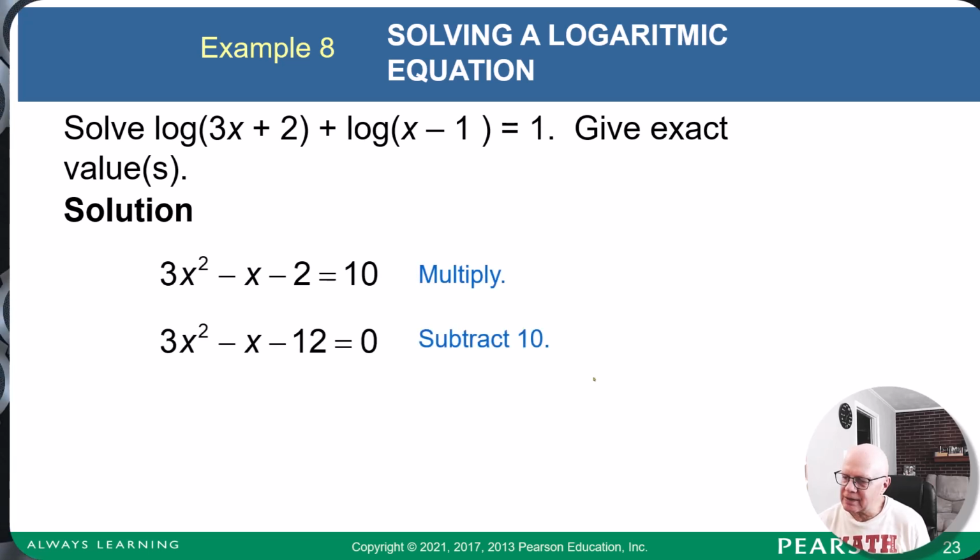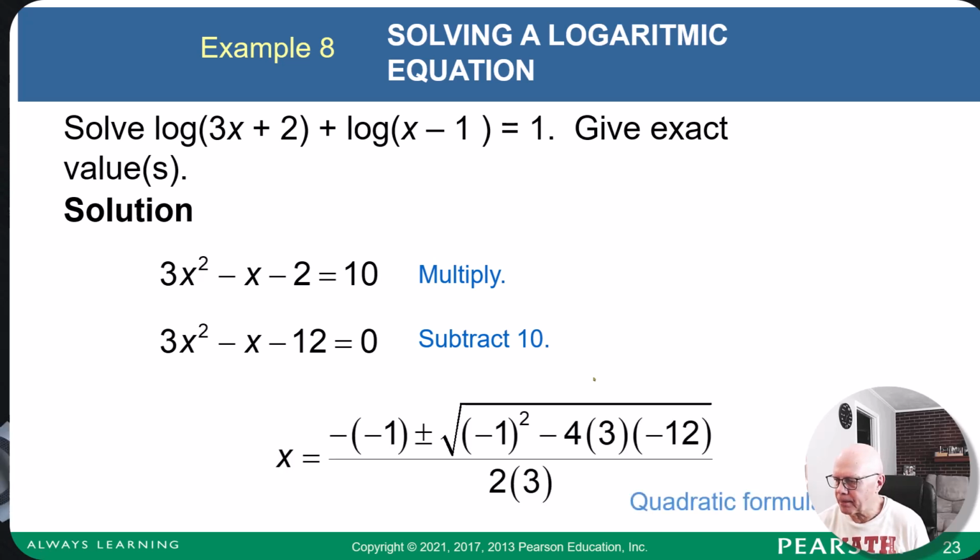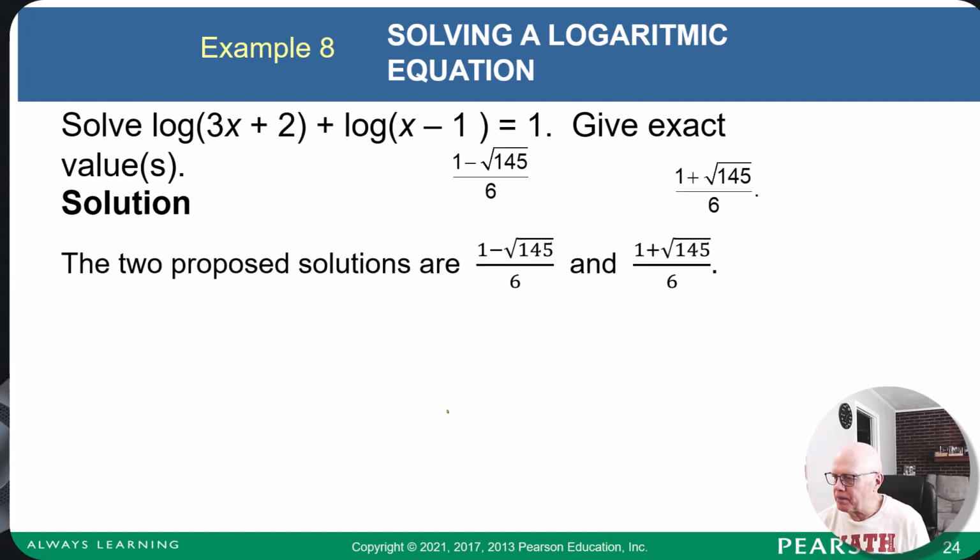Move everything to one side to solve that quadratic. Now this time, factoring didn't work. So this is why you really need the quadratic formula in your head. Looking it up, even if you've got a take-home test, wastes a lot of time. So evaluate that. We get 2 proposed solutions, or possible solutions.